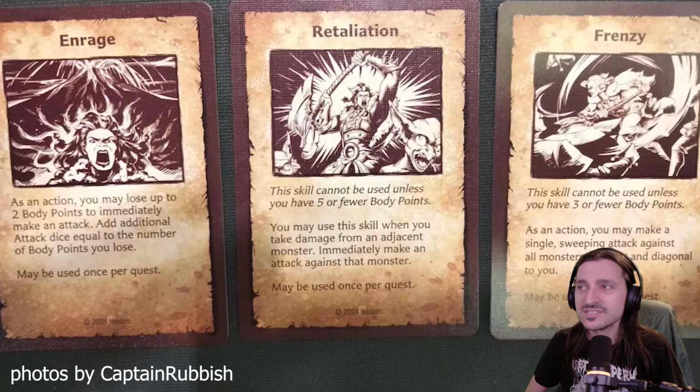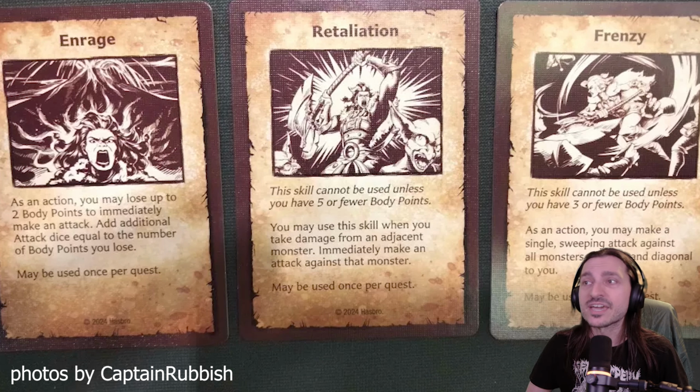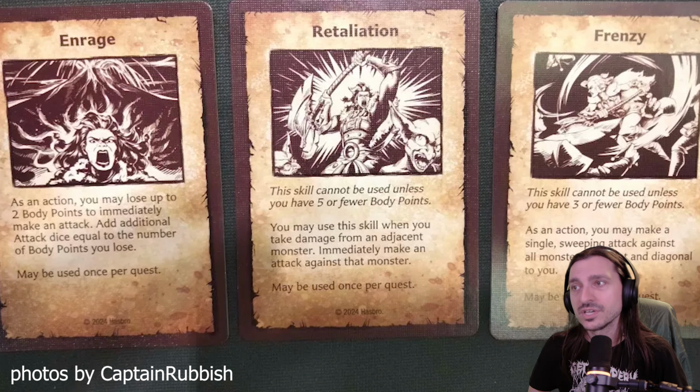The Berserker's skills: Enrage, Retaliation, and Frenzy. Enrage: as an action, you may lose up to 2 body points to immediately make an attack. Add additional attack dice equal to the number of body points you lose. So this is pretty cut and dry. You may use it once per quest. If you are your Berserker and you are attacking an enemy and you haven't yet used your action, as an action, you can lose up to 2 body points to immediately make an attack.